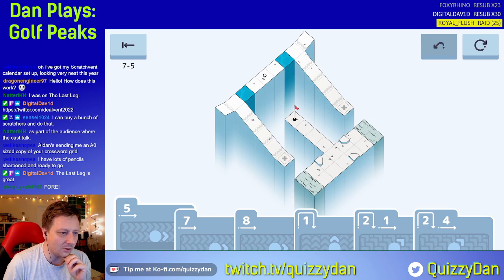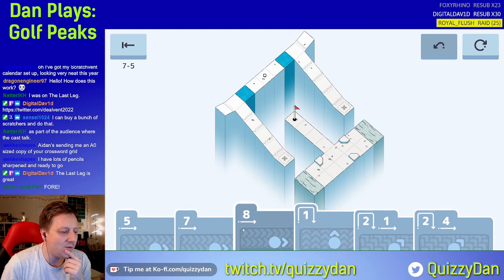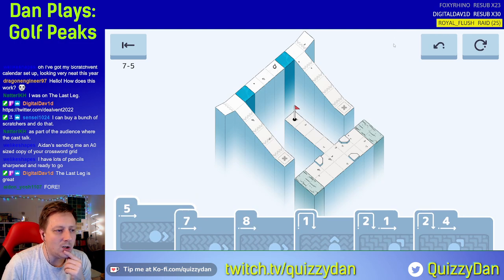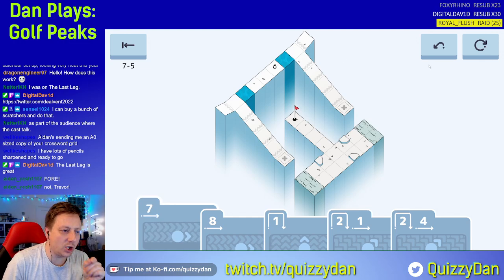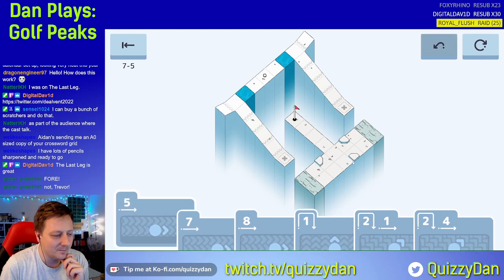Oh, we've got some big shots coming up. So these are water hazards. If you go into them, you plop onto the nearest square that you had just visited that is flat.